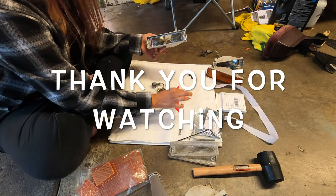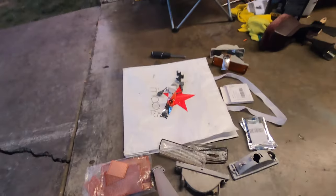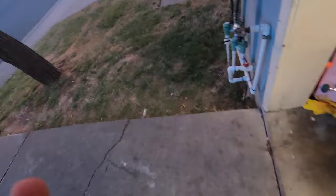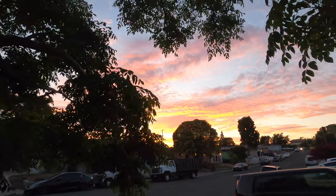If you don't feel safe doing that, don't do that. I'm not telling you to do that. Look at the sun. Look at it.